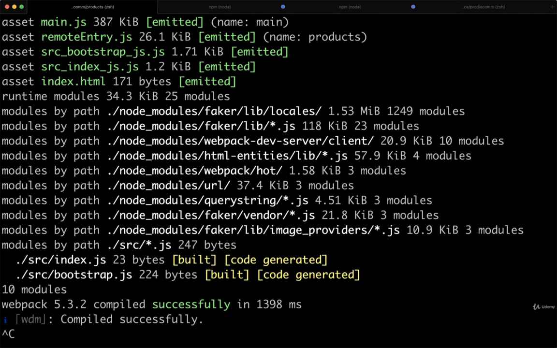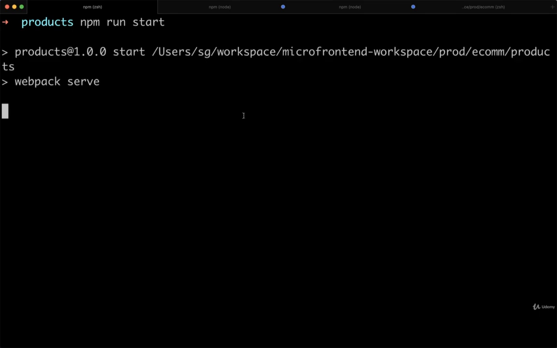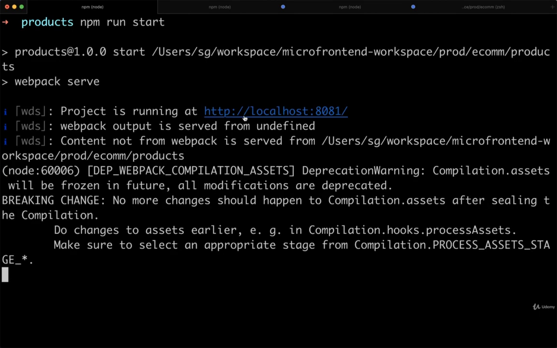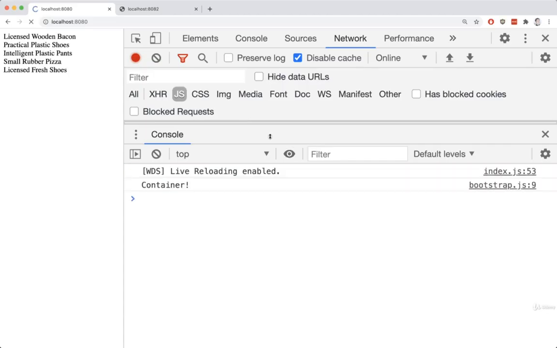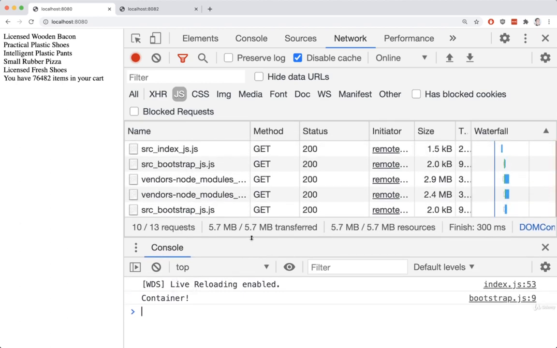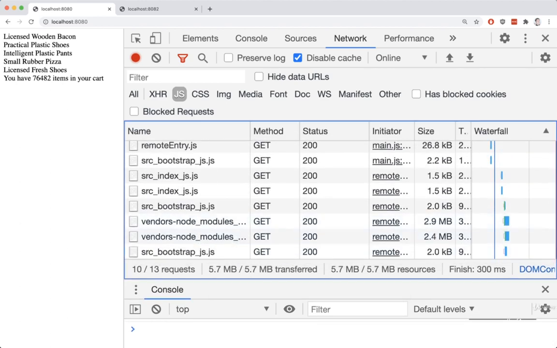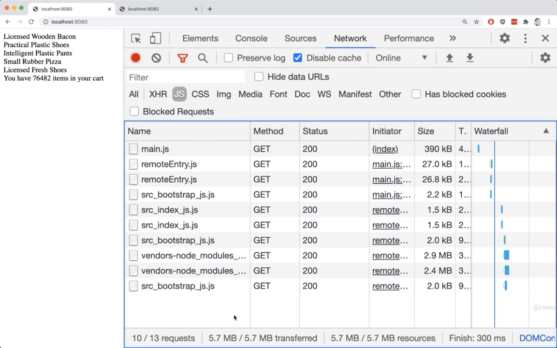There's cart, and here's products. They are using different versions right now, so if I go and refresh, I will no longer see a warning, but I will be loading up two copies of Faker once again. Okay, so again, just wanted to give you that information. Let's take a pause right here, and we're going to move on to one last really big topic around this project.